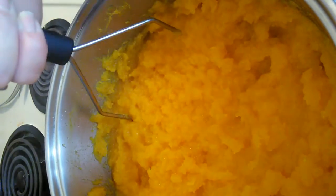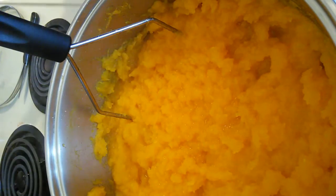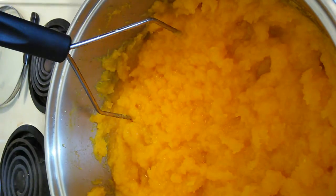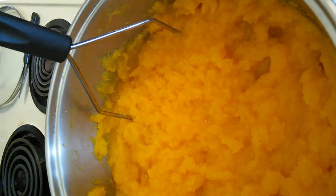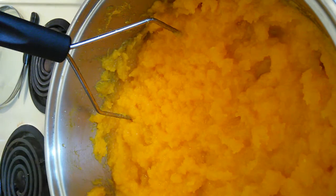I've got it all mashed up and I'm not going to use this right now. I'm going to save it for Thanksgiving, but I wanted to go ahead and cook the pumpkin before the pumpkins rotted and were a waste. I'm going to let it cool down and then put that in my freezer. When I get ready to make the pumpkin pies, I'll just pull that out of my freezer, let it thaw out, and then do the rest of the process. I'll make another video to show you how I do that.